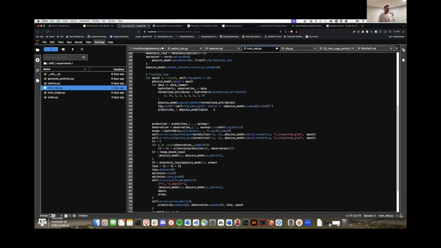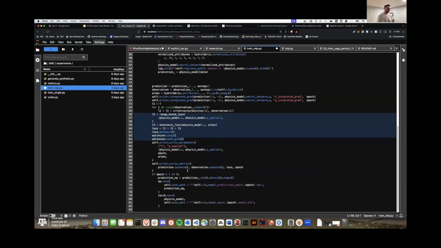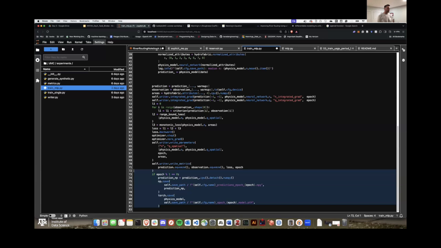So this is honestly the cheat code right here of how to do differentiable modeling. Set up some data pipeline, normalize your attributes, calculate your parameters, run your physics model to generate a prediction, eventually calculate loss. And that's how you go through the whole thing. Everything else after this is just writing parameters and getting predictions.